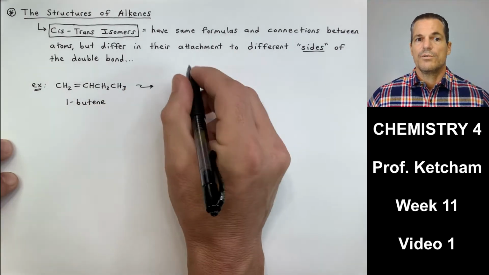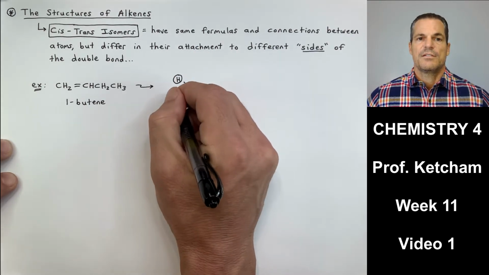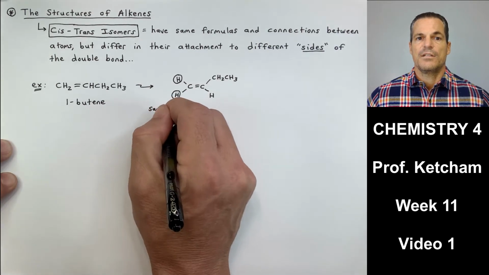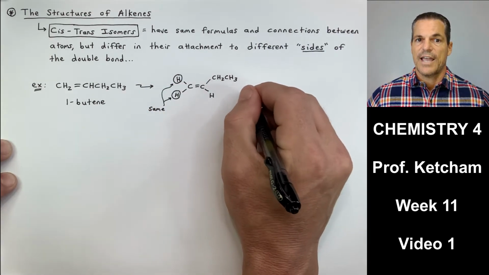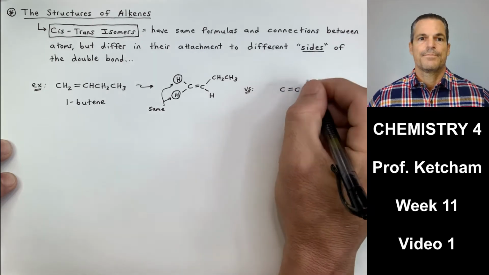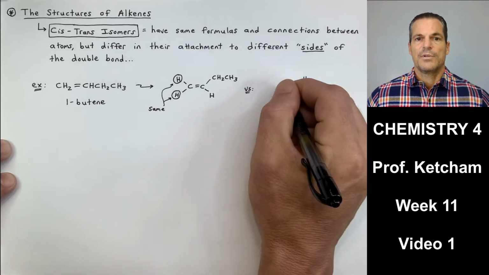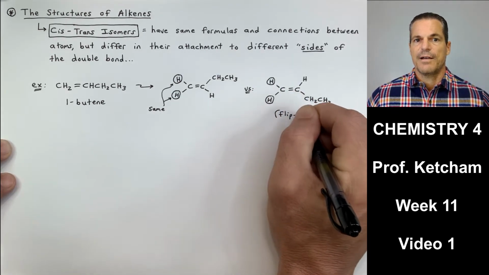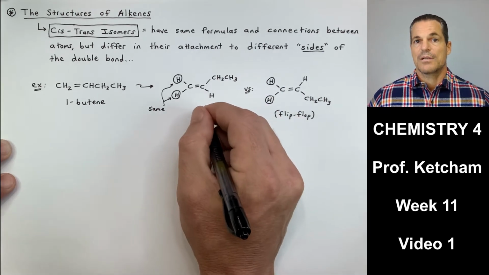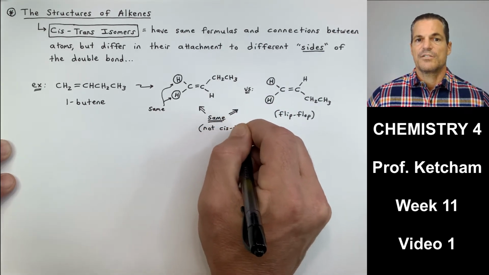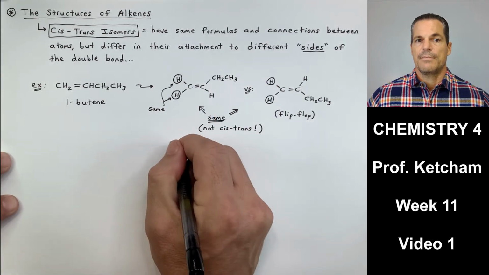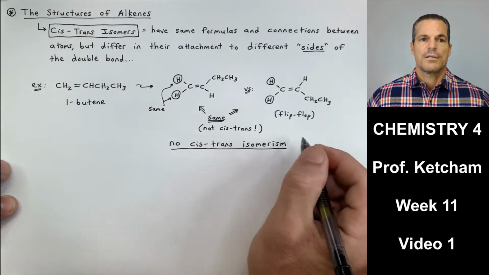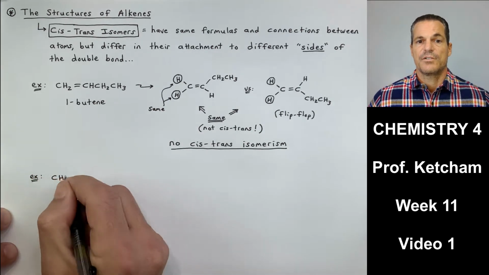So here is 1-butene, and I'm drawing it out. And you see that on the left-hand side of the double bond, the way I've drawn it, there are 2 identical attachments, which happen to be 2 hydrogens. If I were to flip-flop those, it would look the exact same. See how the bubbled H's look exactly the same if I flip-flop this. So these are actually the same compound. I'm unable to have cis-trans isomers for a compound like 1-butene. Compounds like 1-butene are just not going to have cis-trans isomerism.